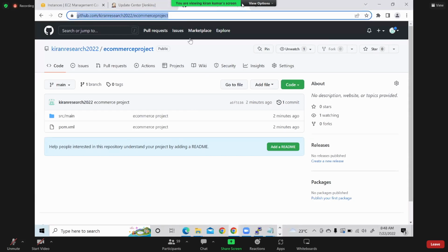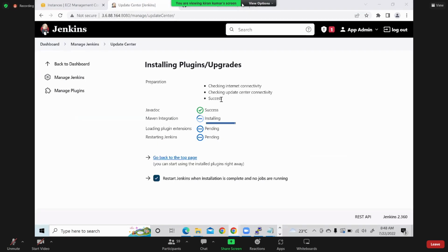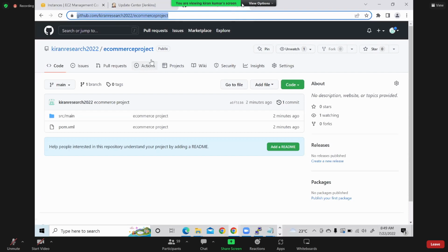All right. So tomorrow we'll see. Still it is getting installed. Definitely in 1 hour it will get installed. So we'll do the Jenkins configuration to connect to this e-commerce project from GitHub, pull the code and do the Maven build. All right then. Tomorrow we'll see.